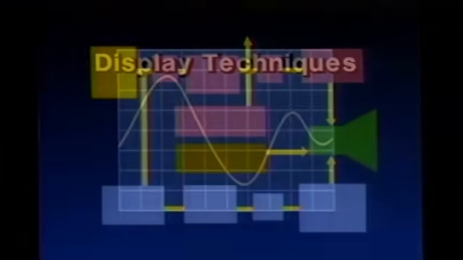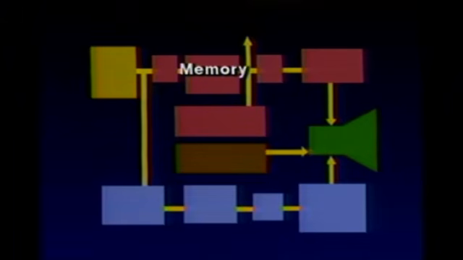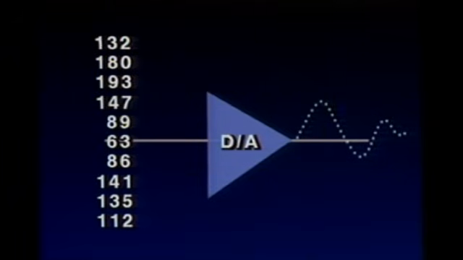After a waveform has been digitized and stored in the oscilloscope memory, there are several different methods for reconstructing the waveform on the display. All methods require a digital to analog converter to change the digital data back into the familiar analog form. The main job of the D2A converter is to change numerical information into an analog voltage. This voltage, in turn, drives the display circuitry.